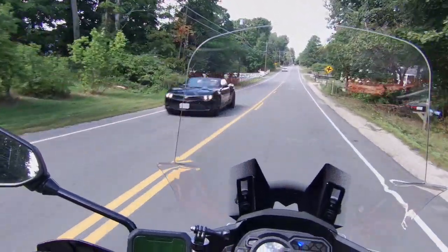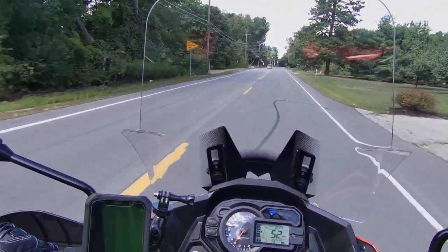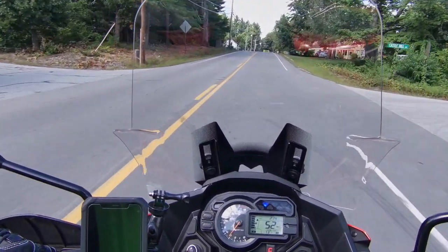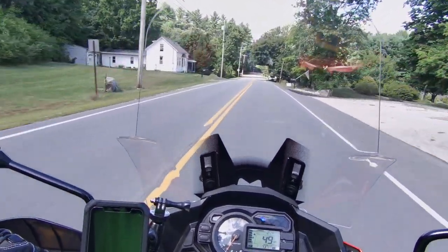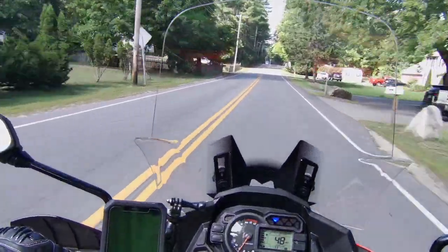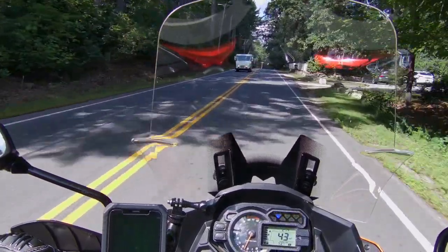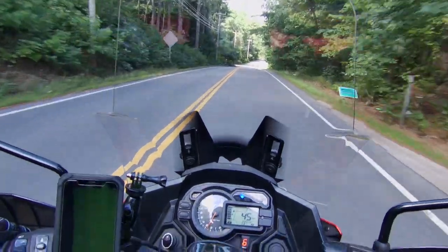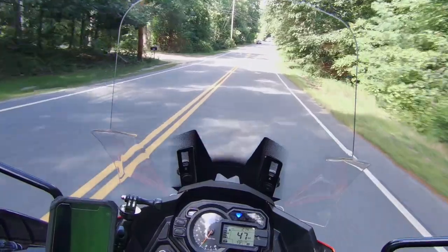Nice late 50s, early 60s Corvette there. I've been running into a lot of Corvettes lately on my ride, so if my cameras had worked, you would have seen them, some Stingray style, a couple of old Stingrays. But the videos didn't stay, and I didn't know what that mail guy was doing. The mail truck was sliding across the yellow line, which was a little disconcerting.